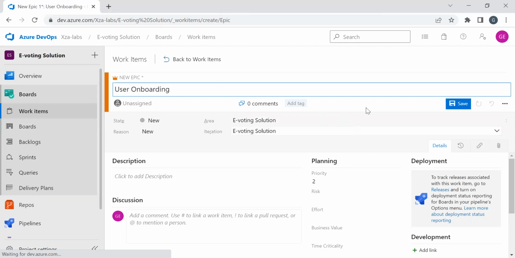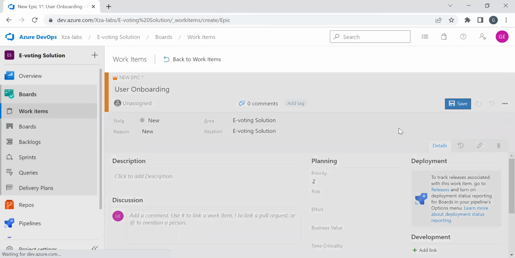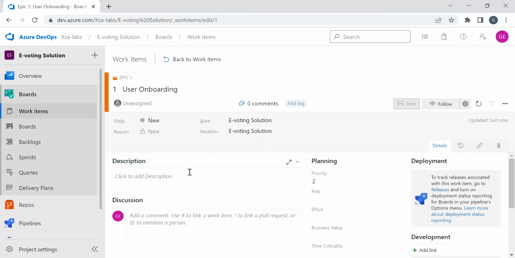So once I create that, I click on save. I could come down here. So let me give you guys a rundown of what all of these are, right? If I have other team members I'm working with and I don't want to pick up this Epic to work on it, I could assign it to members, or I assign it to myself, right? I could assign it to myself.